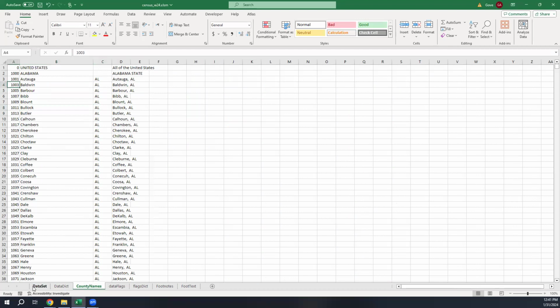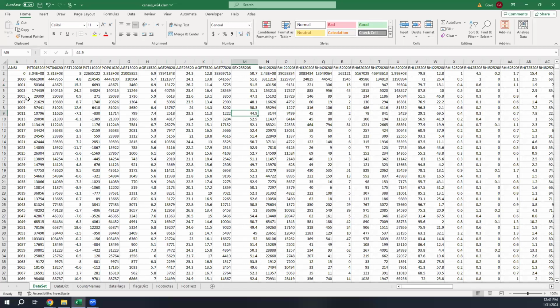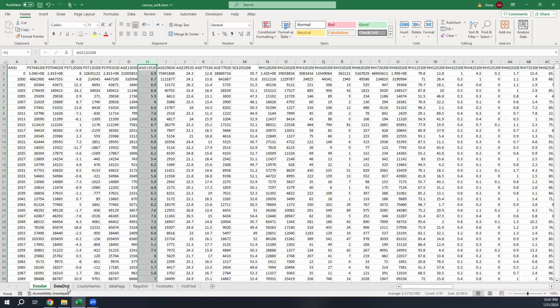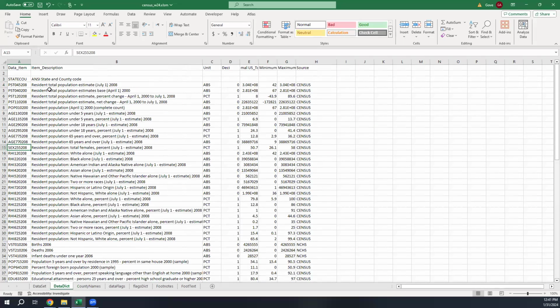Yeah, so that's it. This is the data. Every row is a county. Every column is a measure about that county. If we look at some of these others in the data dictionary, we should see resident population estimate, so that's how many people are there in the state, and percentage change. So we've got some numbers about whether this is growing or shrinking over the prior census data. Native Hawaiian or other Pacific Islanders. These are all different numbers about that particular county.